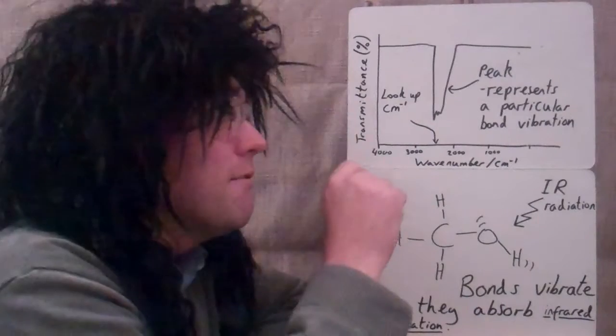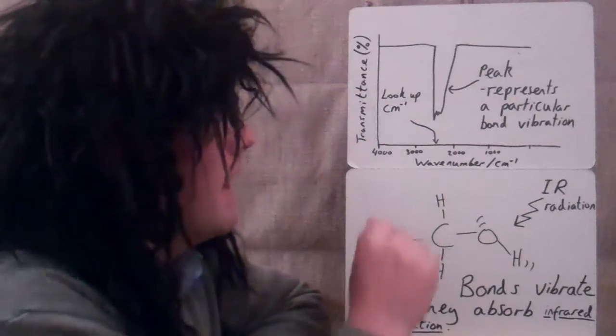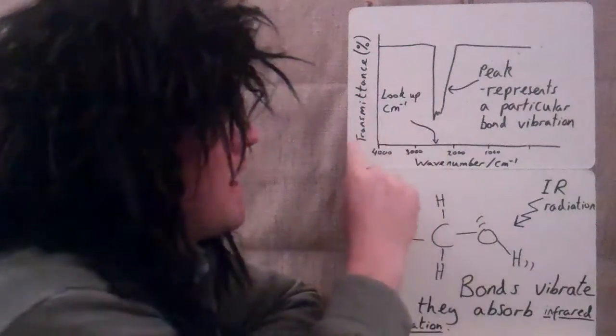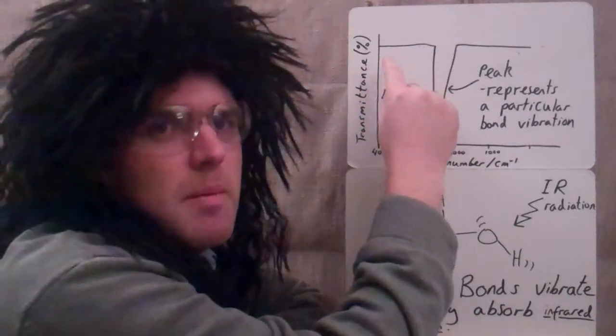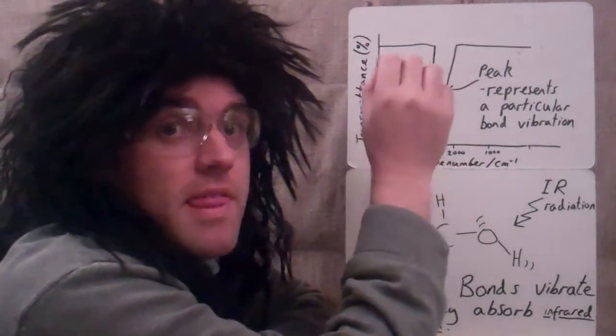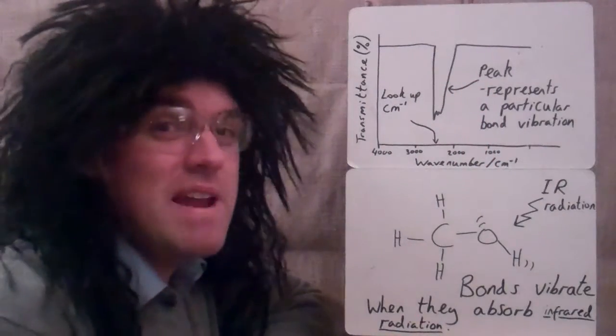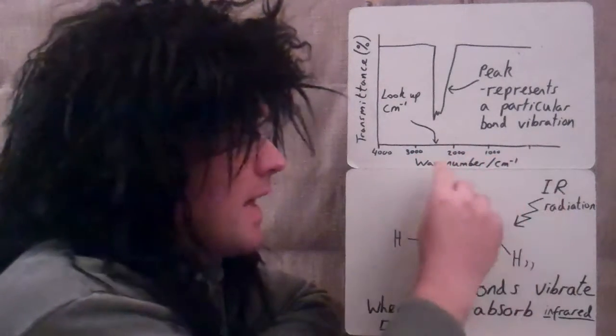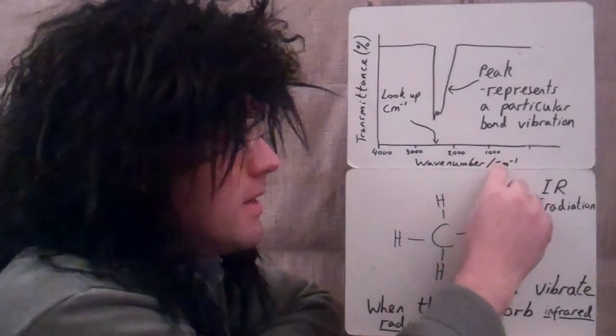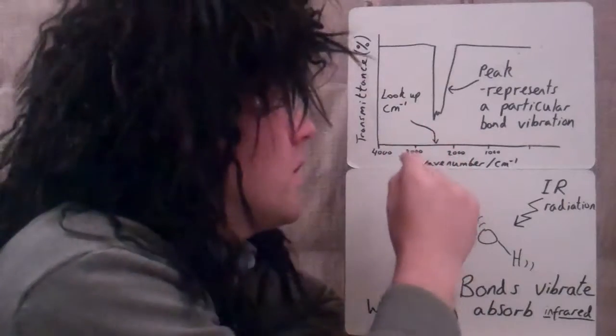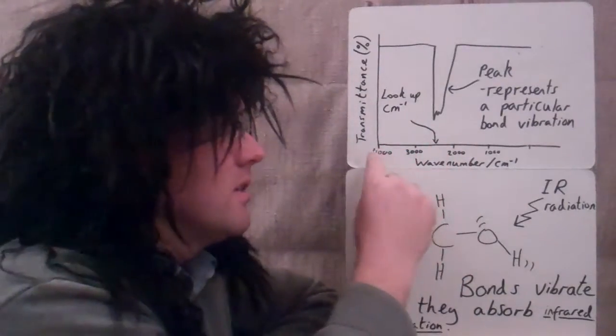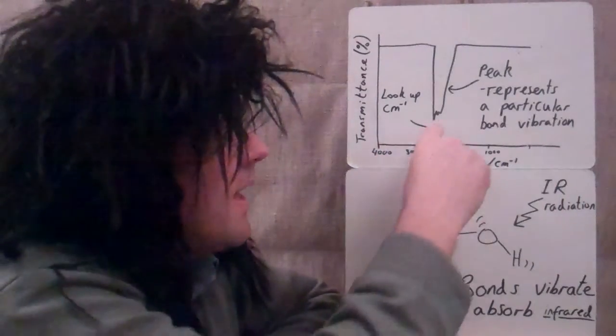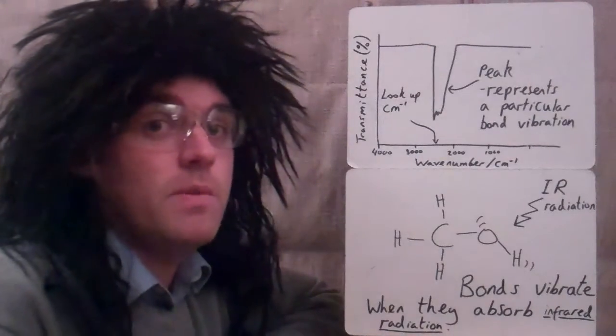If you imagine infrared being passed through a sample, most of that infrared radiation goes straight through with a transmittance of about 100%, maybe a bit less. Then a particular bond absorbs radiation at a particular frequency. The frequency is represented on the x-axis here as the wave number with units centimeters to the minus one. The axis is kind of an inverse axis - you've got 4000 here on the left hand side going down to zero on this side. Here, roughly about 3500 in this particular example, a bond has absorbed the infrared radiation at that particular frequency, so it's missing.